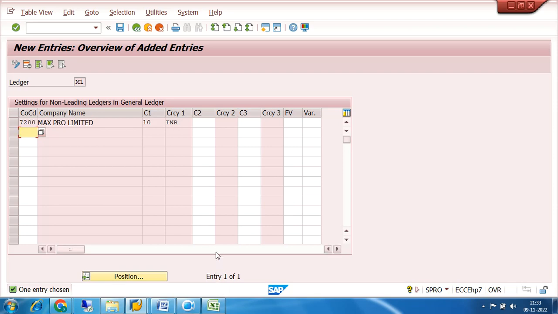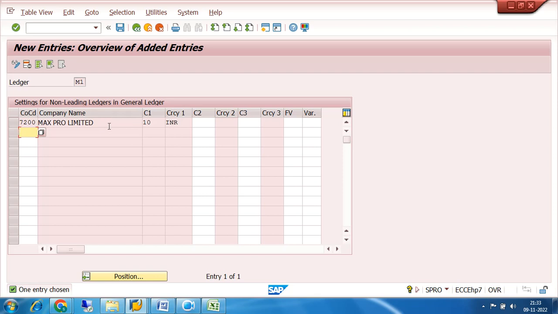If you put yes, because your company code is already productive, active, and many transactions were also passed. So therefore you have to put no. When you put no, then only your non-leading ledger will be activated in the middle.